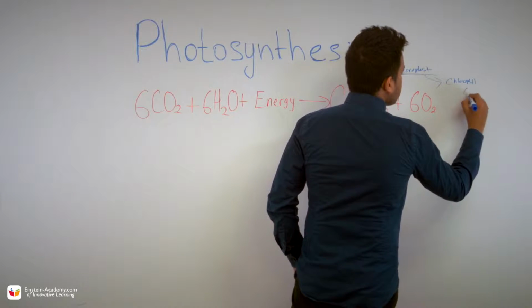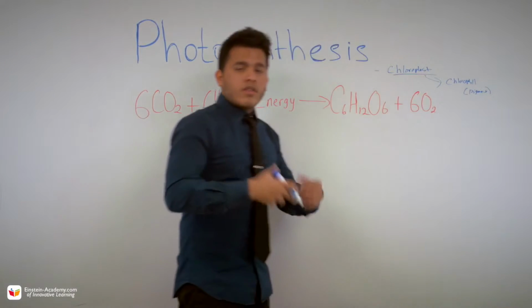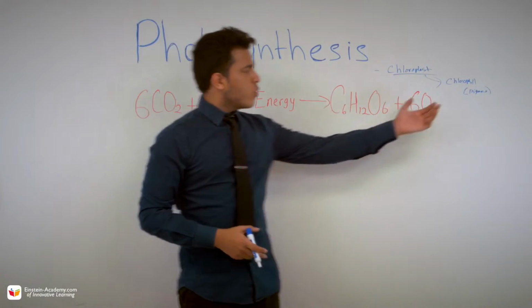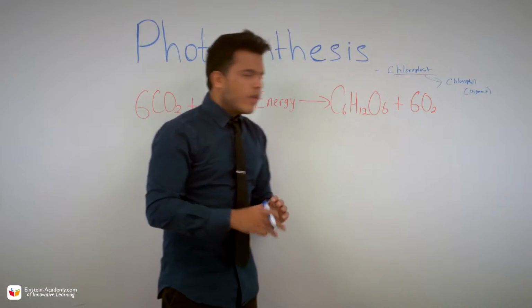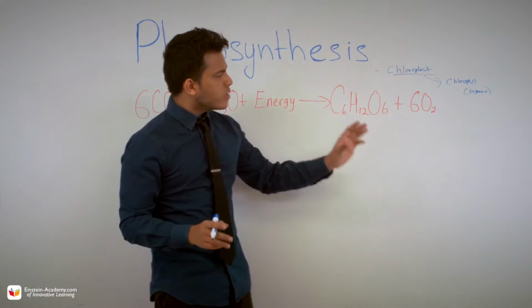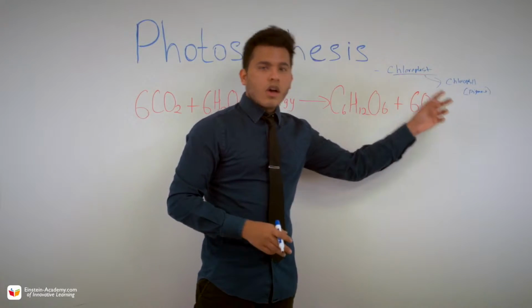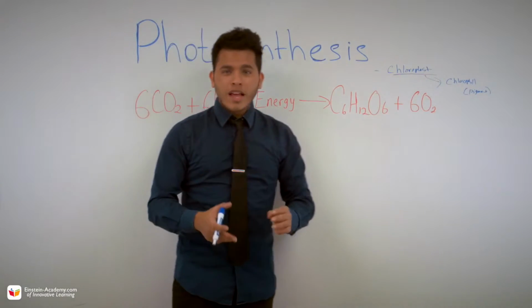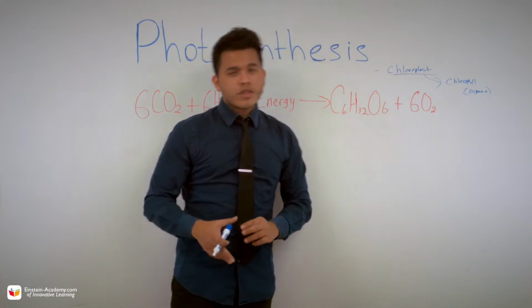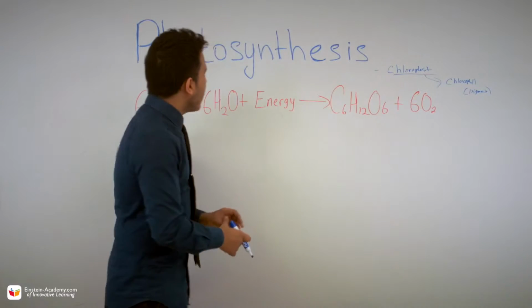And what's a pigment? A pigment is a protein that provides the thing with color. So this pigment right here, chlorophyll, is going to give the plant its green color. We're going to talk more about that later, but let's just see. Photosynthesis specifically takes place in the chlorophyll of the chloroplast. And chloroplasts are found in plant cells, not animal cells. If you don't know that by now, then that's extremely disappointing. So let's go on, okay?